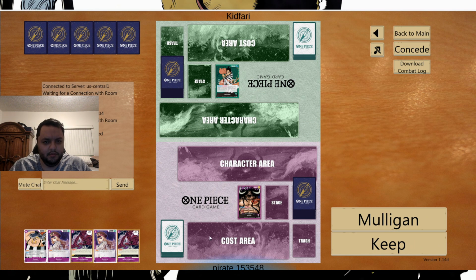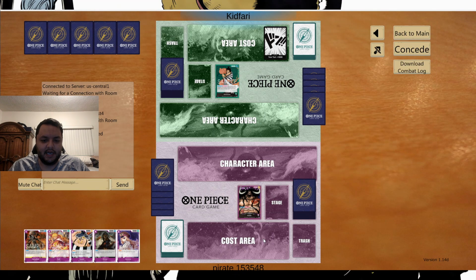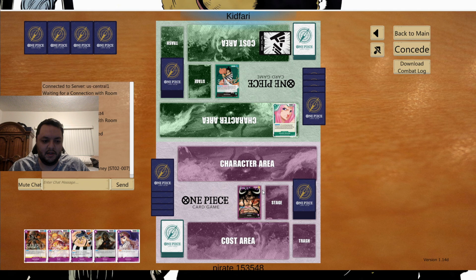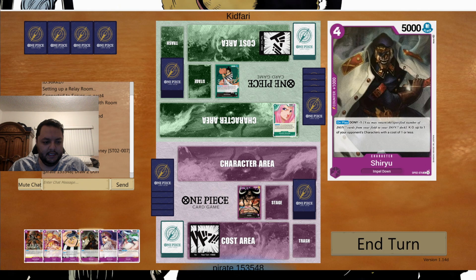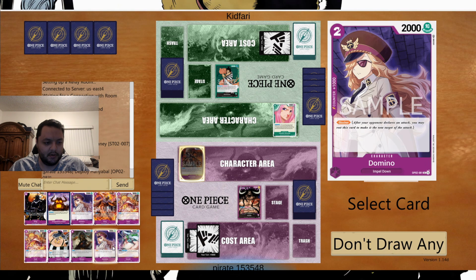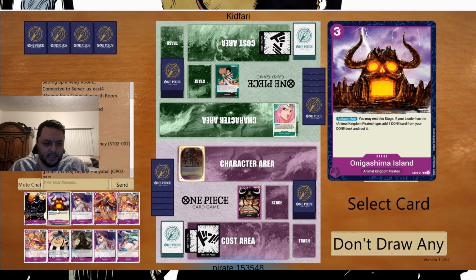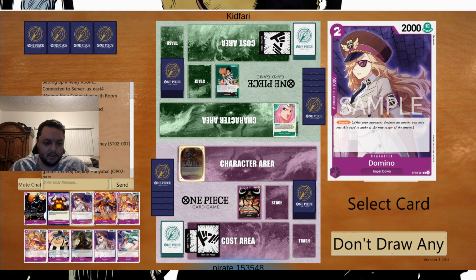I assume they chose to go first. This is weird for them because they actually want to go second as this leader. But you do have to apply some pressure against Kaido, so going first is kind of the way. And the nice thing about this Hannibal is that I get to play him turn 1. I do lose my Onigashima Island here. Do I want the blocker? I think I want the blocker.